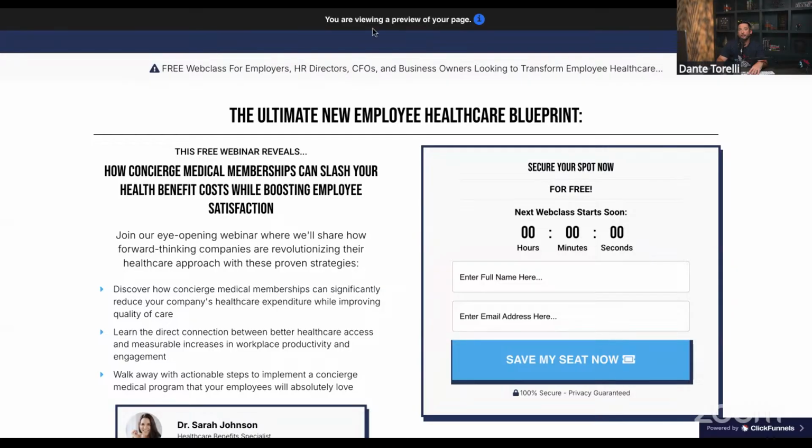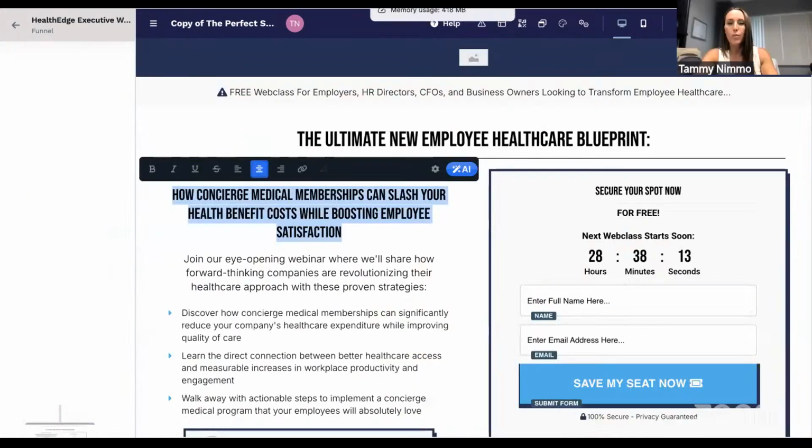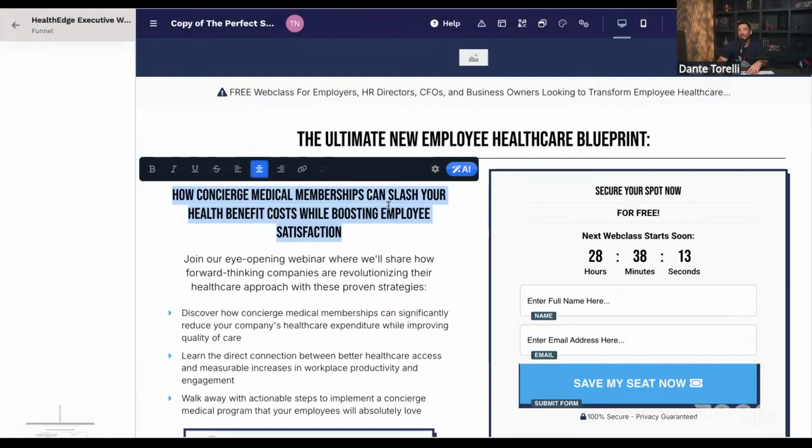So, of course, I don't mean to say this mean in any way, shape, or form, but we get to this page where we have white pages, black text. And it's not that I mind white pages and black text. Those are actually some of my favorite funnels. There's just a lot of text. Yeah, free web class at the top. That goes then to, take me back to your other page. Oh, yeah, stay right here. Free web class leads me then to where my little drawing tool go.